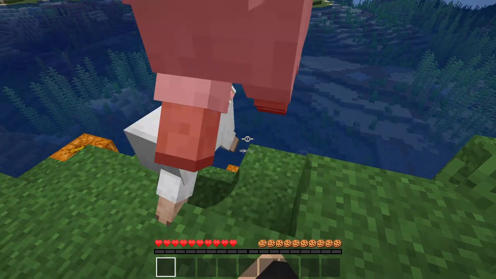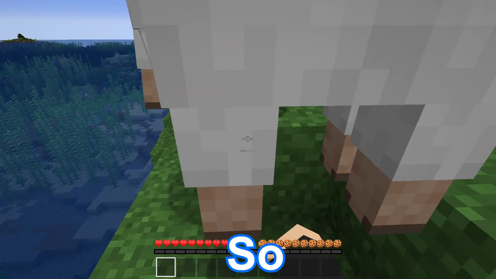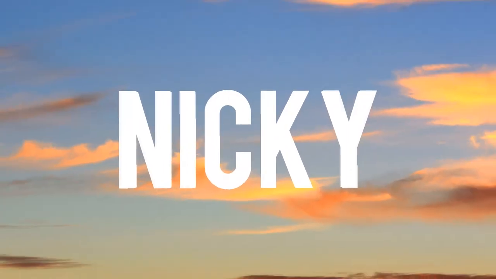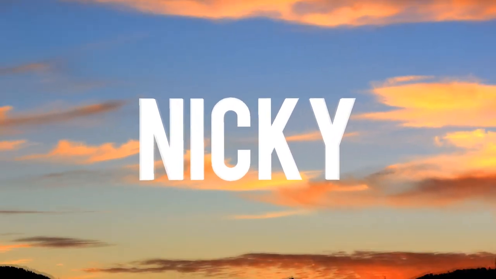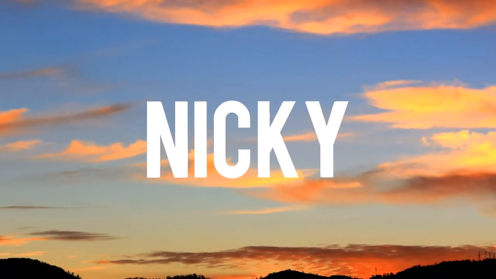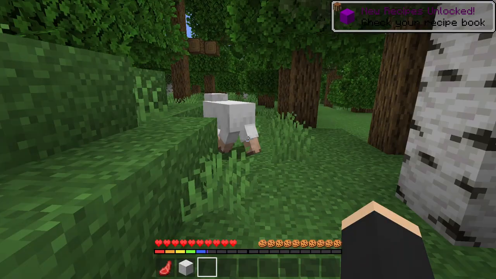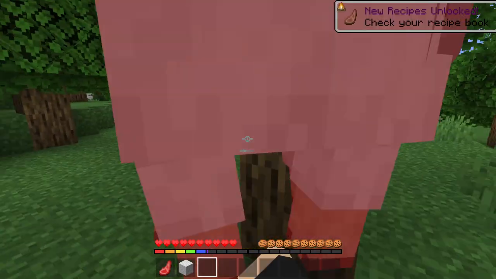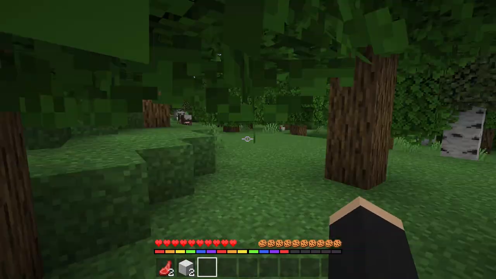Let's kill the sheep, because we're definitely going to need these for beds later. So give me your wool. Thank you. Okay, so we have one piece of wool, and those will give us two pieces of wool. And okay, so we're just gonna chop down some trees.